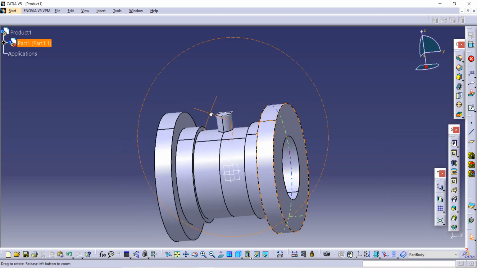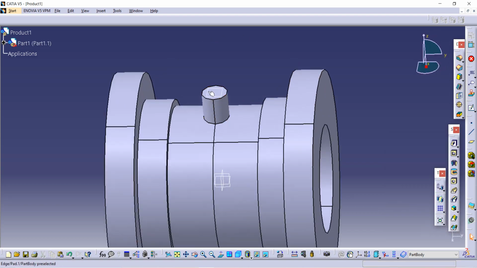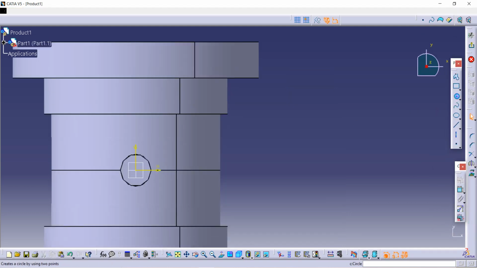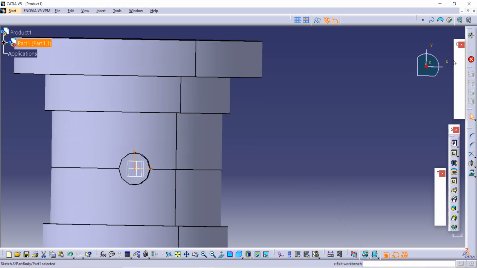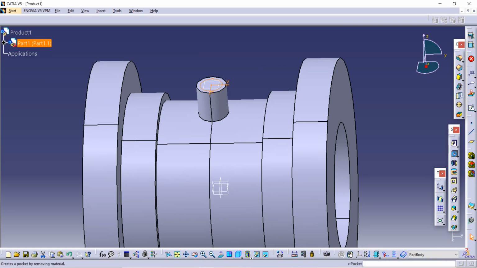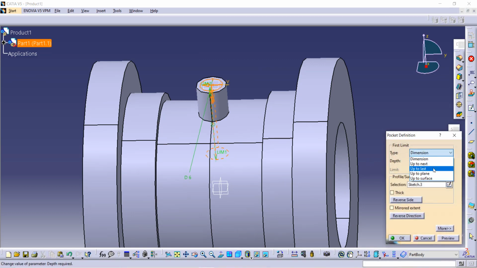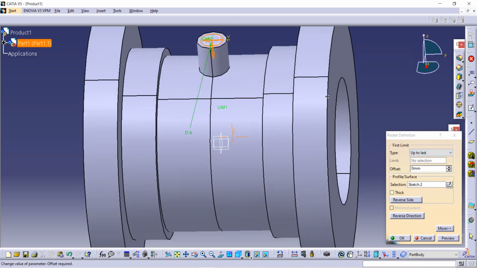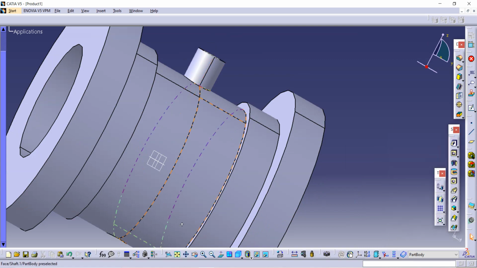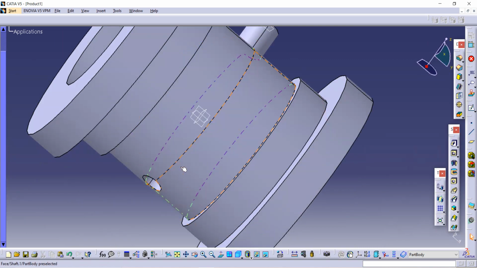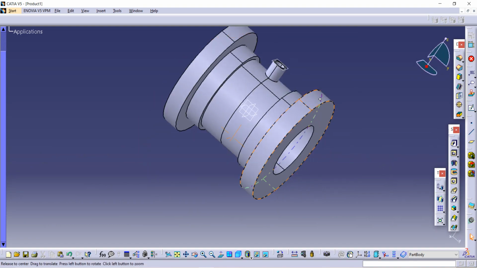Now our next part is we have to make one circle again there. So select the plane, then go to the sketch option again, and after that make one circle of radius 6 by using the constraint option, give it as 6. And after that, go to exit workbench and then use this pocket command throughout. So for the dimension, I am using up to last, and then click on OK. Now you can see the hole is up to last, till here. This is how we have completed our sketch. Thank you so much guys for watching it.